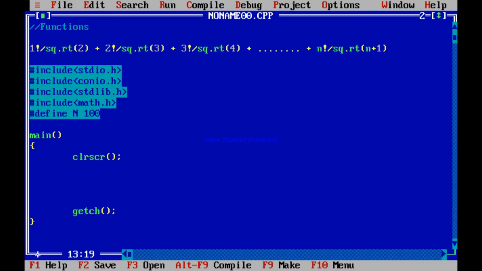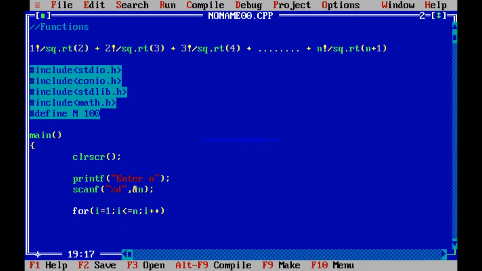Very simple. I will write the program with whatever skills and features of C we have learned till now. Firstly, I ask the user to enter the value of n. So printf enter n should be the first thing I tell the user. I must scan it from the user, scanf %d &n. So this n is now in my hand. Now, definitely a for loop should be there, which should start from i equal to 1 and continue up to i less than or equal to n, i plus plus, so that I can calculate for each term.